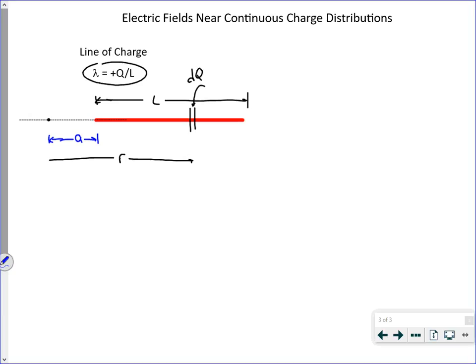So what's going to happen is, if we want, now, this elemental unit of charge here creates a field here that is a tiny little field, because that's a tiny little bit of charge.